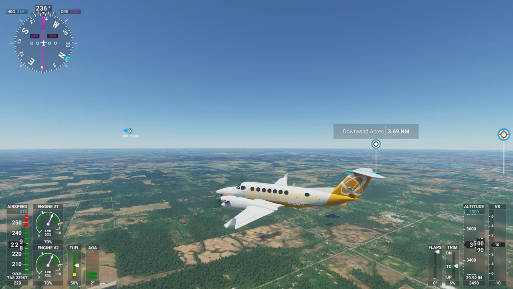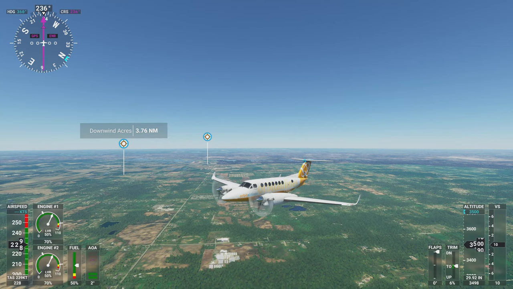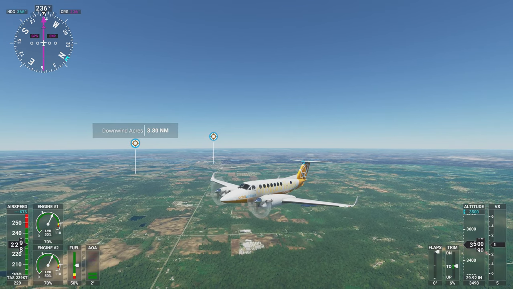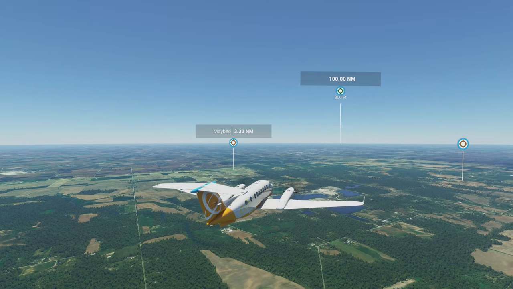Downtown Acres sounds like a farm or something, landing strip. 134.3 for KH-439er. Detroit Metro approach KH-439er, 3,500 feet. Might as well take the drone over there and give it a look.